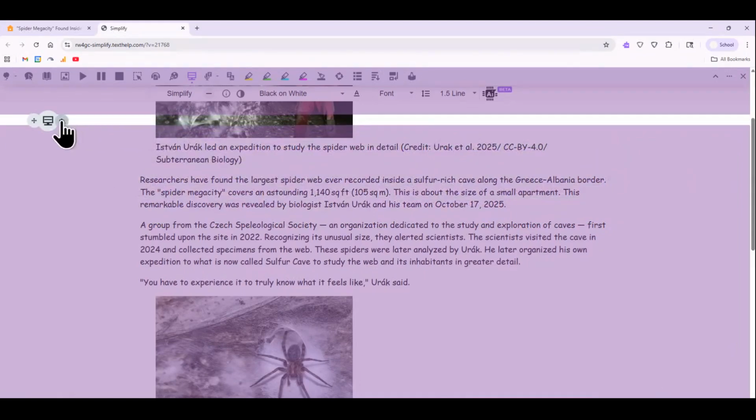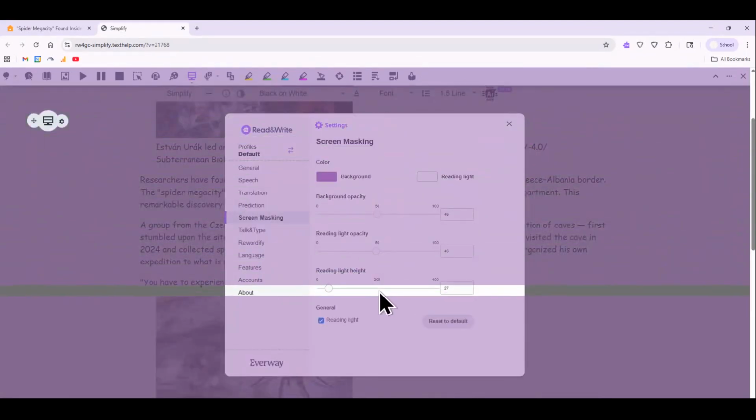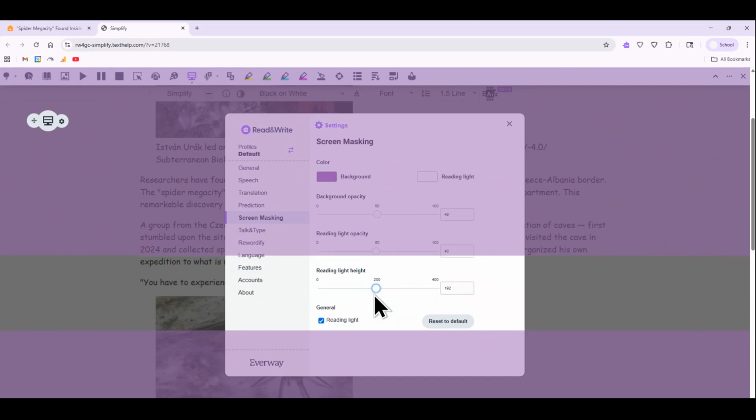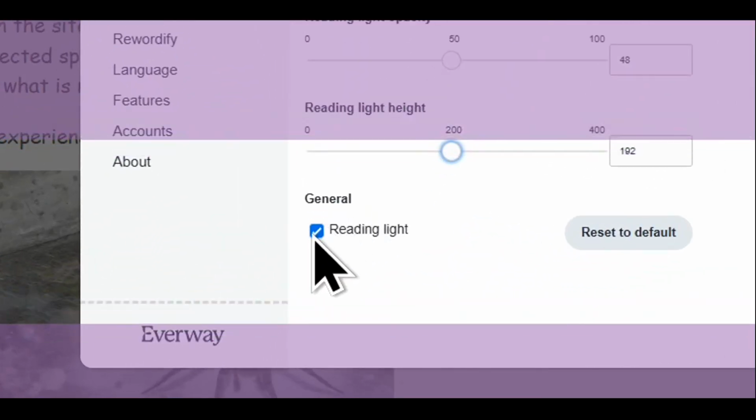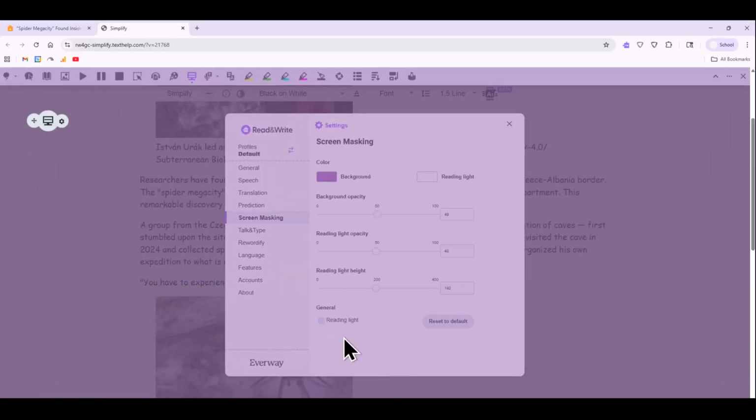There's an additional option. If you have students with ADD, ADHD, dyslexia, or Irlen syndrome, they often need reading lights to reduce visual stress. So here where it says general reading light, I could go ahead and unclick this button and now it just becomes a solid one-tone color so I could reduce that visual stress on my screen and be able to focus.